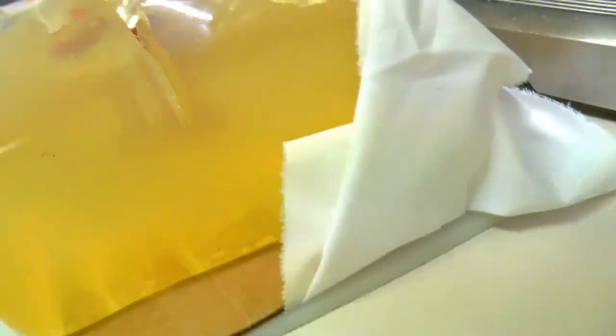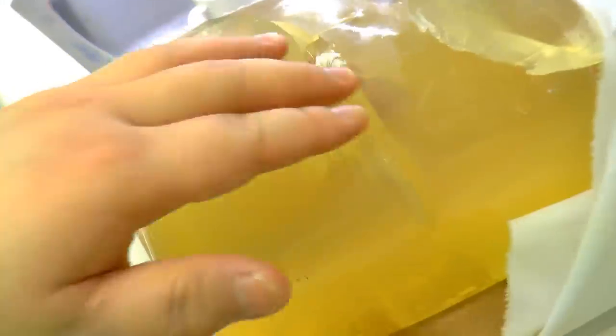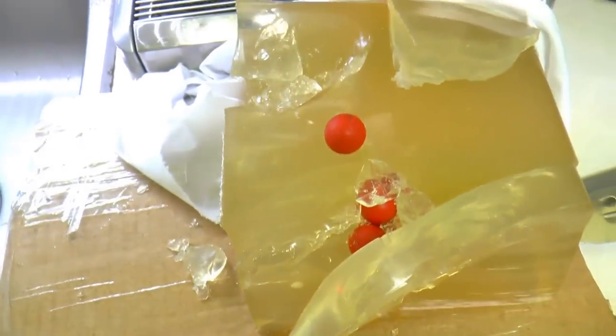So let's look at the back of the gel and see what happened. Okay, there goes the back of the gel. As you can see, it split open on this end. This is where I shot it without the fabric, and the impact was so great that it just split open the thing.